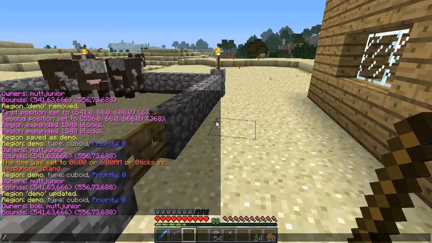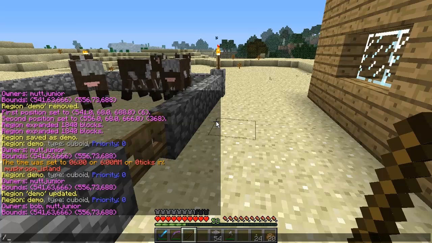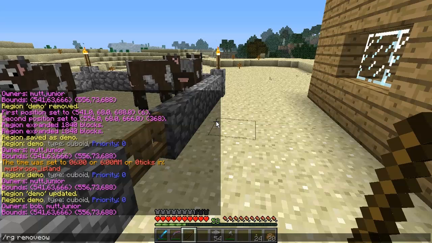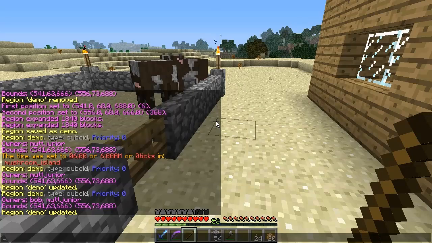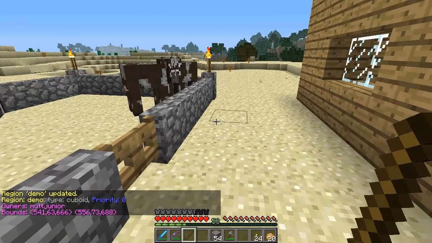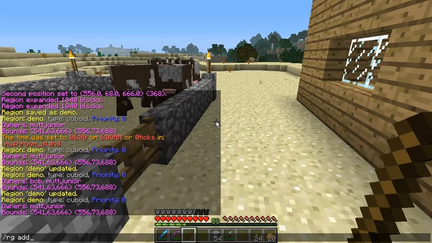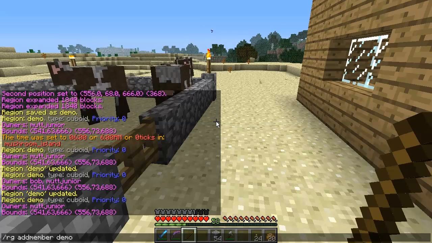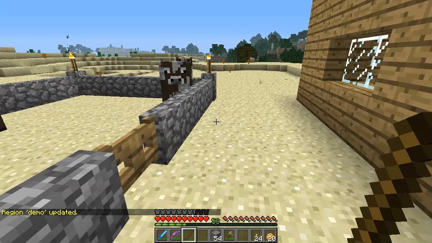Now there's another thing called a group, or a member. First of all, let's remove Bob as owner. That's done with remove owner, same thing with the region name and the player name. Now he's gone, so if we come back here, you'll see it's just me as the owner. Instead of making him an owner, I want to make him a member of my region. So we'll do the add member, and there we go.